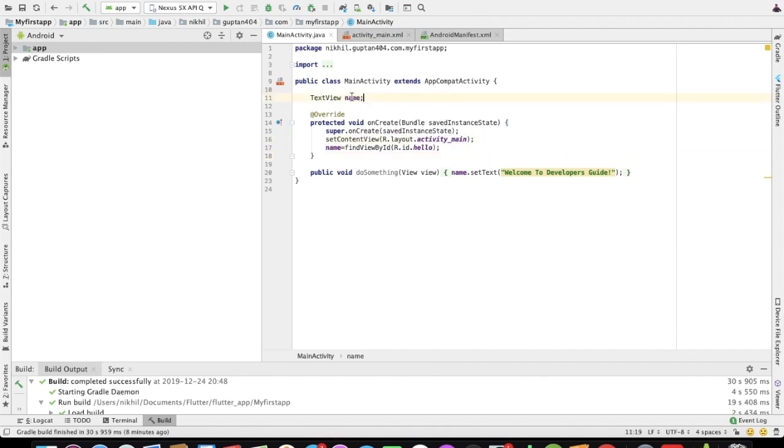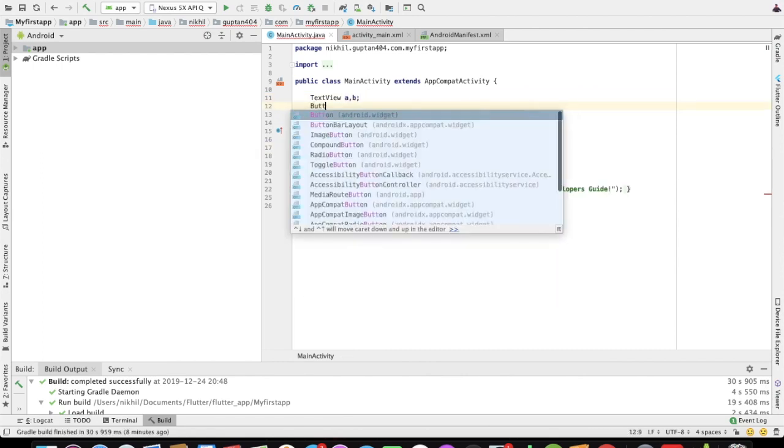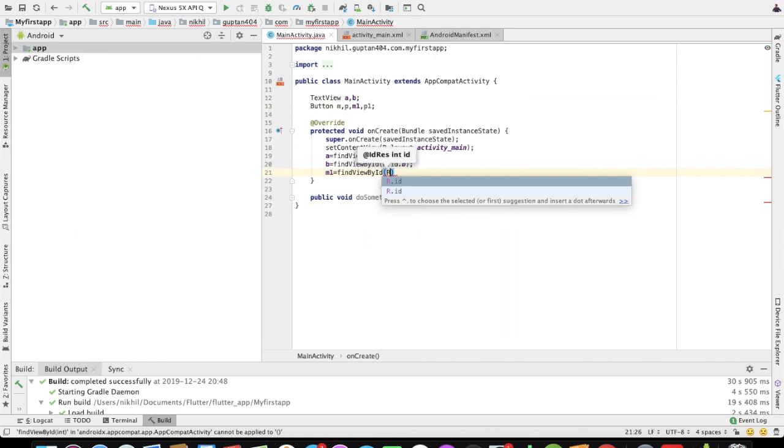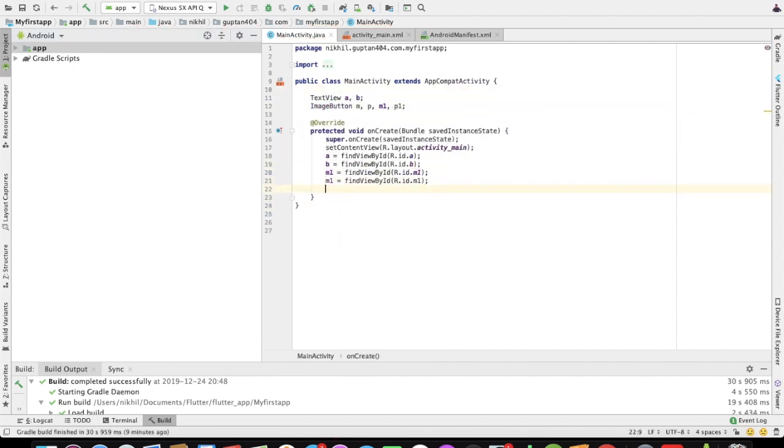So this time text view A comma B, and now there is a method called setOnClickListener.